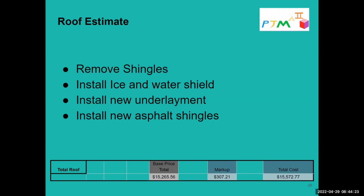expensive. And we had to add on to that with RS Means because it's not quite up to date yet, along with just using common sense with our work in the field from before. And if that fails, Google, there's plenty of information out there. And we came down to the final cost of the roof replacement being about $15,500. And this, out of all three parts of the project, is going to be the most affordable, I would say the most necessary, and therefore should be done out of all of them under budget.